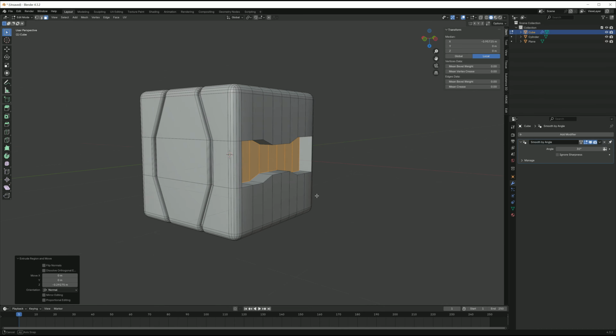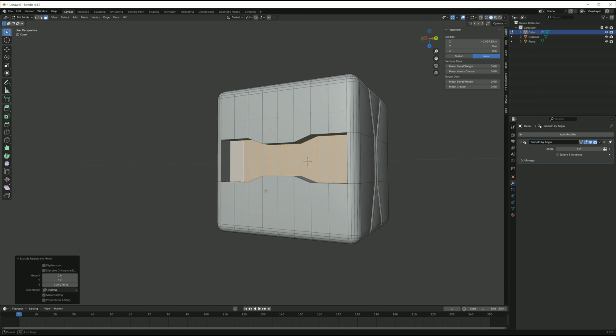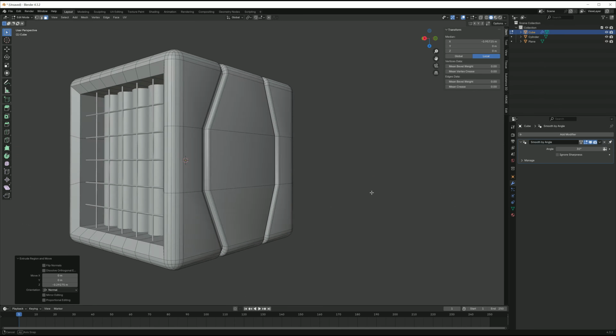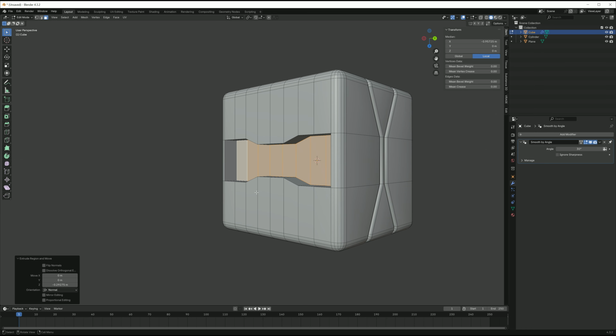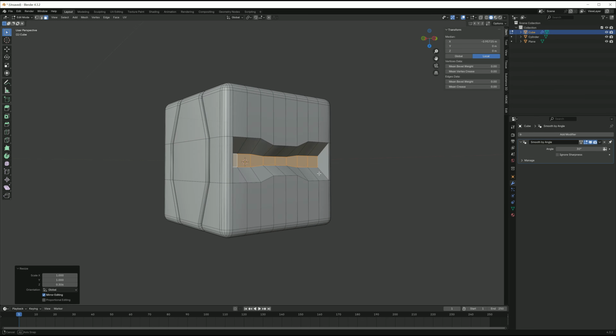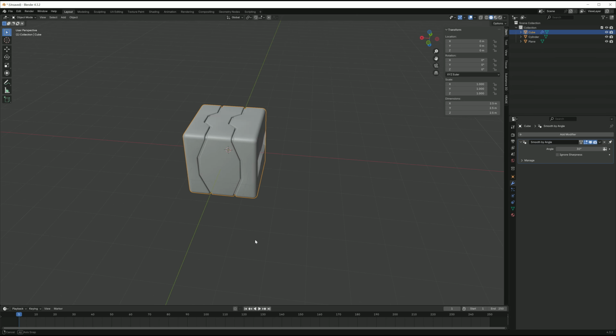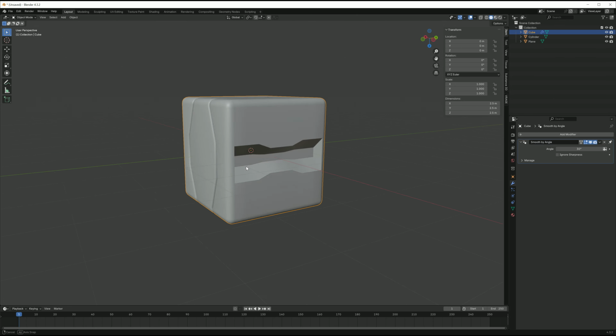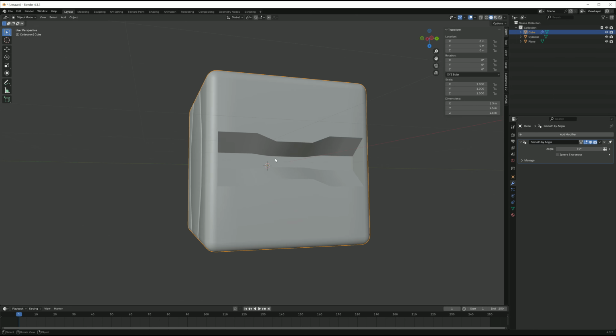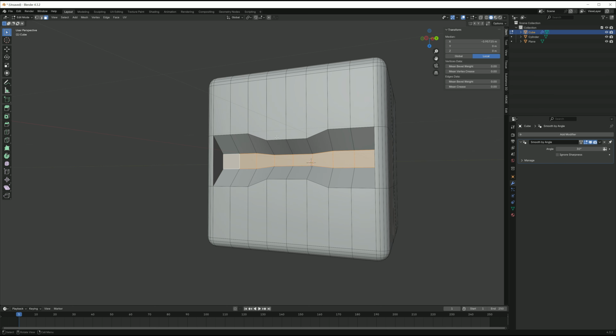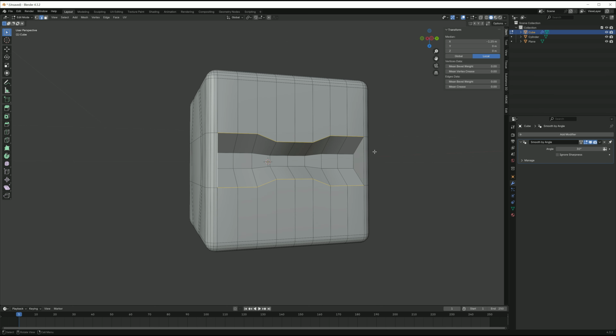Extrude that in. I'm going to do something like that. And we've got detail basically on all sides there. Let's just bevel this off here, not forgetting these two sides.